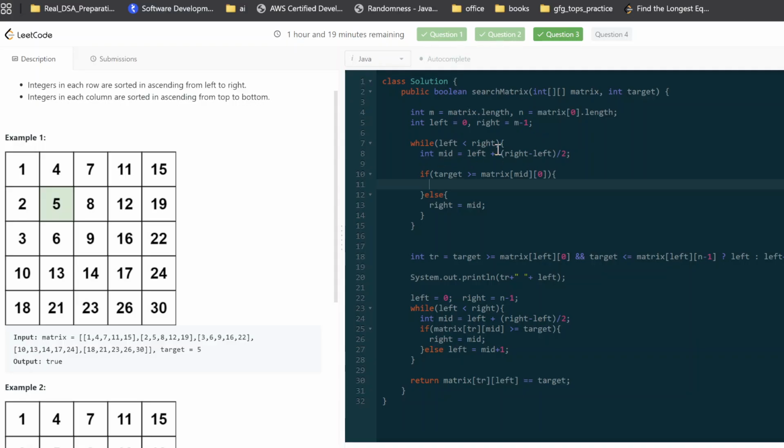Left is less than right. Okay, so can we do maybe, not sure. For 2, 5, how can we determine when we should go above after finding the rows, like all the potential matches? The first logic.